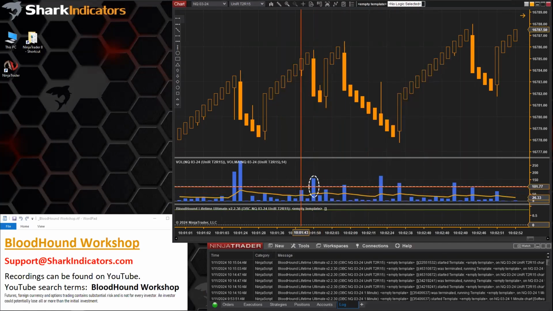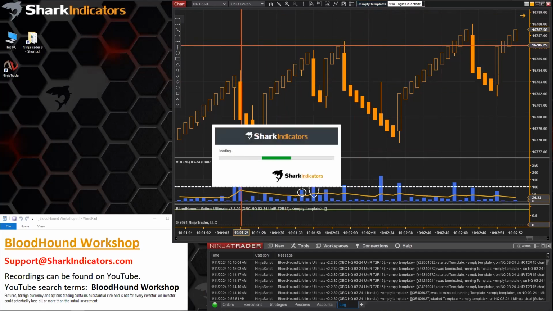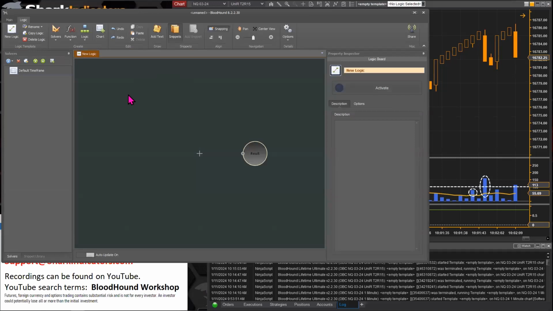So it doesn't matter if you're using a volume moving average or some kind of fixed value here. Either way, we're looking for a volume that exceeds that amount on something like the 3rd or the 4th bar, or whatever bar you're looking for. Could be maybe the 2nd bar. You're looking for a volume spike there. So that is the question here. With that, let's get BloodHound open, and we'll get started.